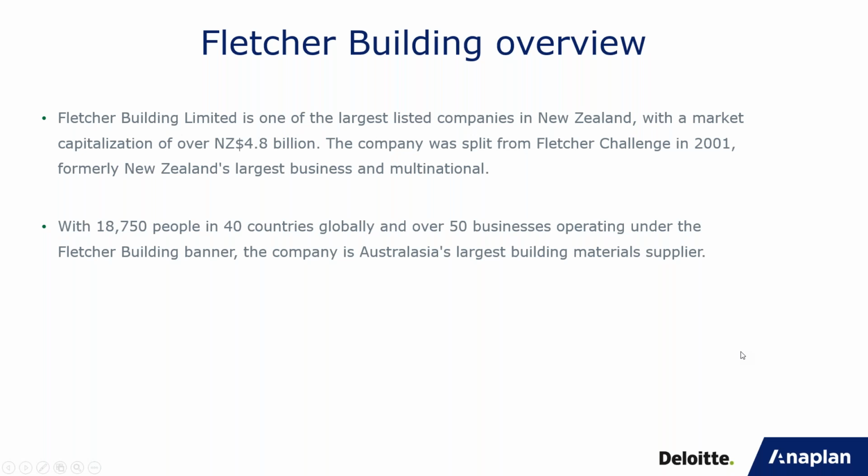So we're going to cover a case study, which is the Fletcher case study. As many of you will know, Fletcher is one of the largest listed companies in New Zealand, with a global footprint in about 40 countries. Fletcher has a very complicated supply chain, which is compounded by the need to manufacture as well as procure. If any of you are in a building or if you're on a road, Fletcher probably has something to do with it. So it's a very complicated business supply chain distribution compounded by manufacture and a global footprint.